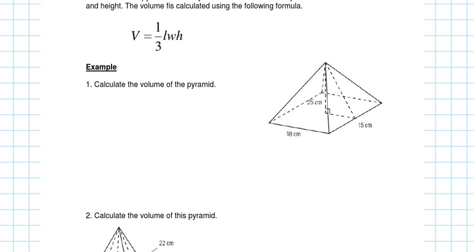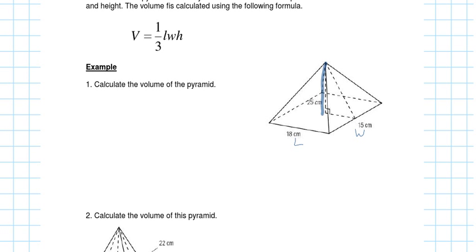So the length and the width are your base. The height is the vertex, yeah. So the height is actually the height of the pyramid. Remember when we were talking about the surface area, what height did we use? The slant height, that's right. So when we're talking about volume, we have to use the height of the pyramid, okay? Not the slant height. Remember that the slant height is the height of the triangle.